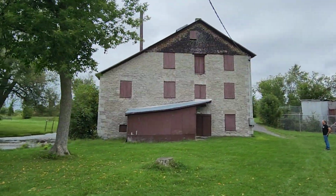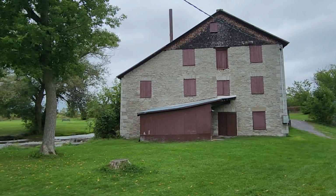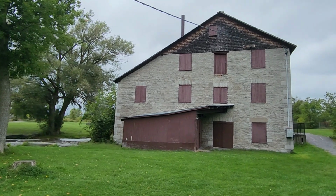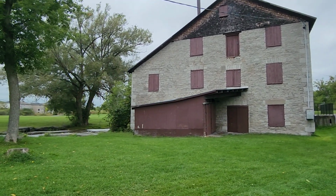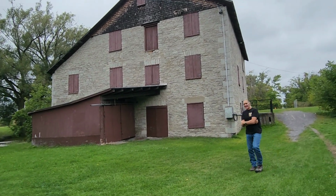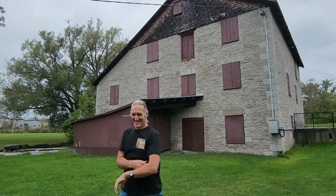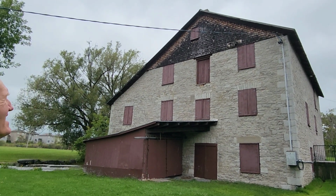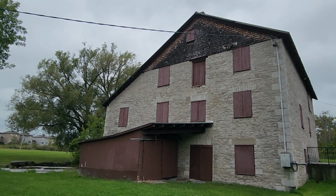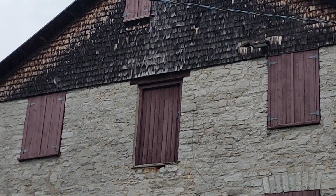So this is the old mill. I don't know if they let you in here or not. Hopefully they do, but who knows? I guarantee you they got bats in there, because that's a bat hole. Oh yeah, they got bats in there, probably. The hole's been used, you see? It's been used quite heavily. And there's a hole over that spot there. And bats love those old rafter things, eh?